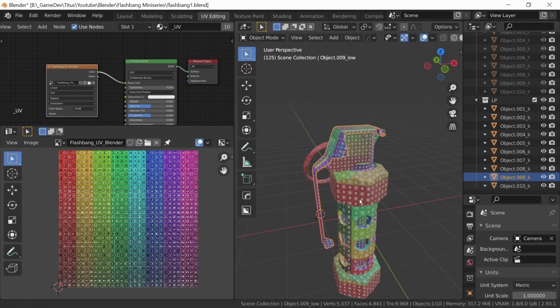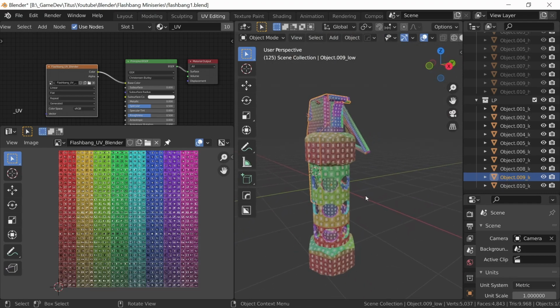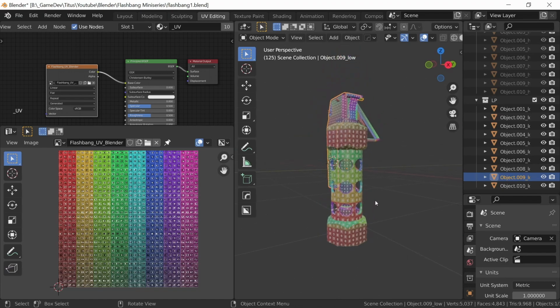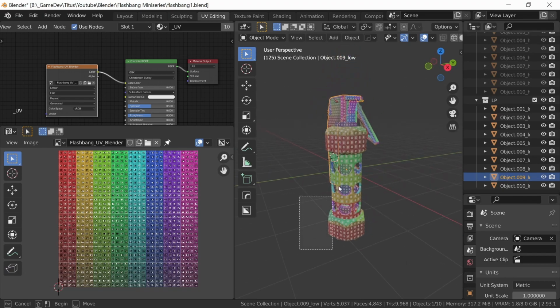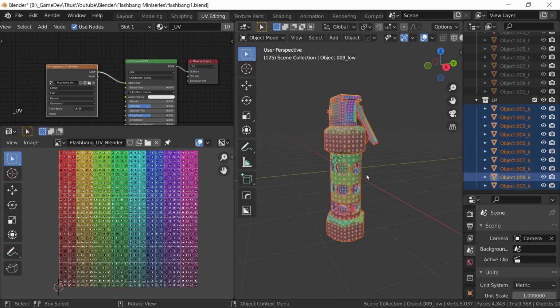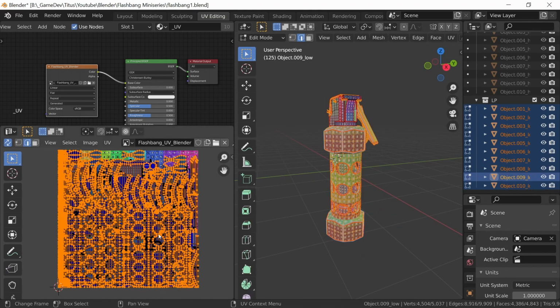Okay, so we got that done. So now let me show you what I was talking about before. What we want to do is simply select everything. And then tab. And now you can see what I was talking about. I'm going to press A to make sure everything's selected, because when you tab in, it doesn't select everything for some reason. So make sure you press A in edit mode.